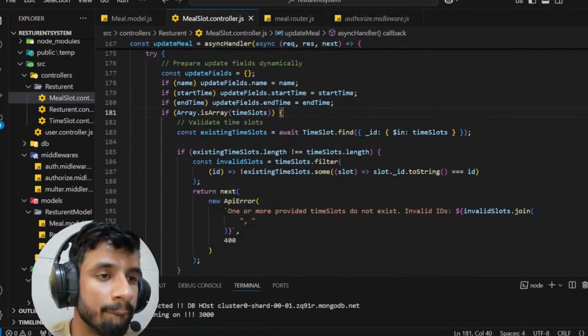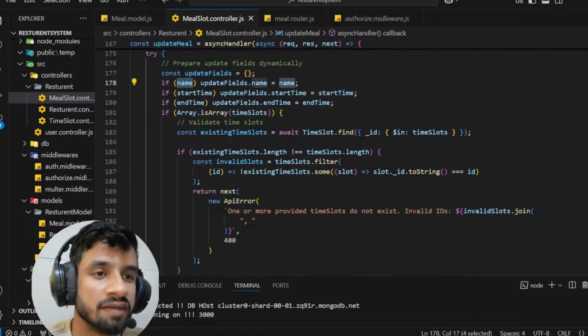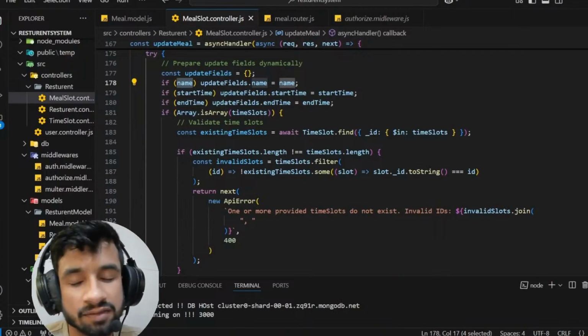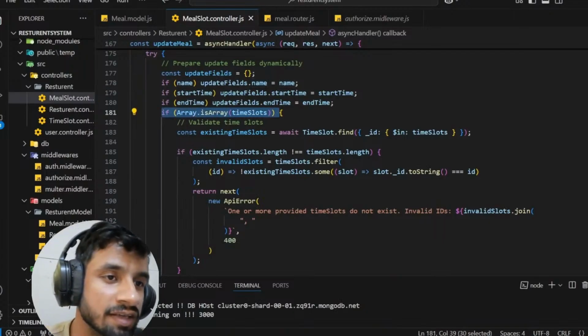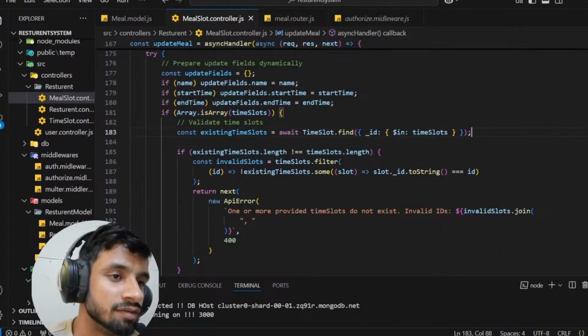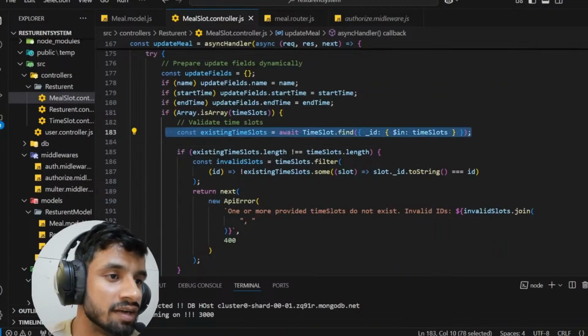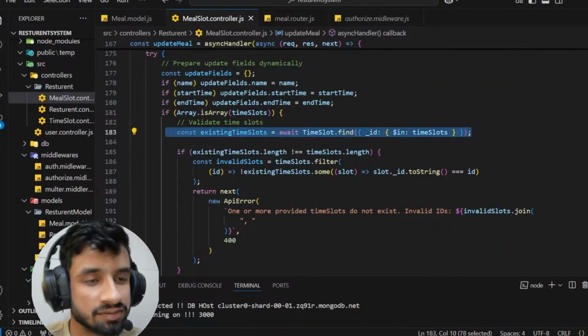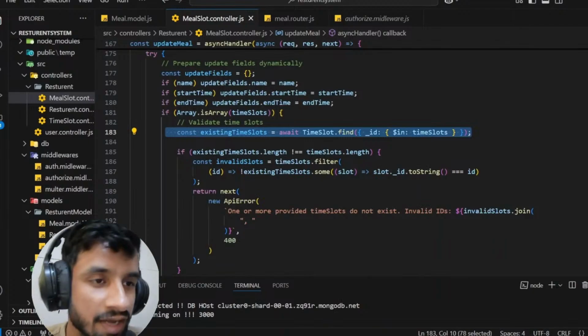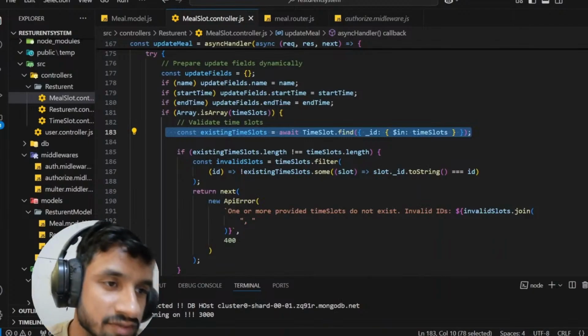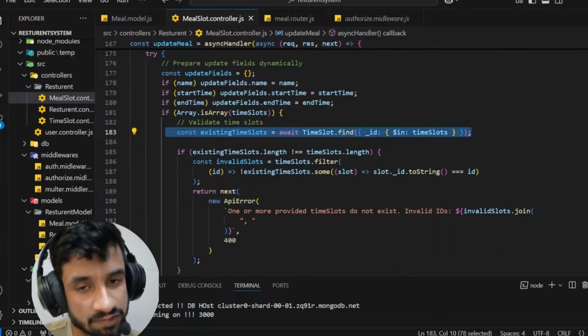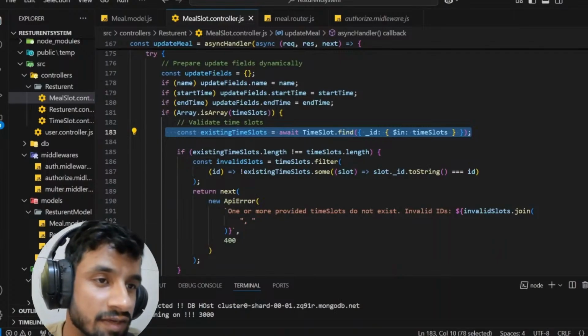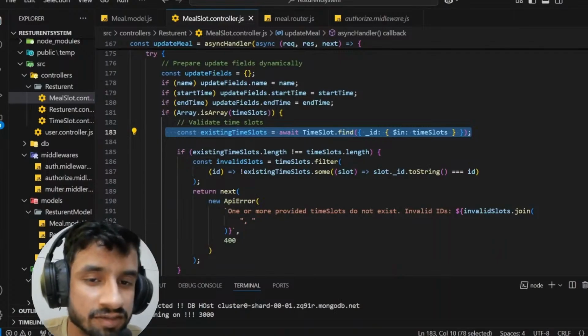If the name is provided, then update. If the name isn't provided, then no need to update. So this is the time slot we are going to use. Time slot find. If we find the time slot, we also need to check which time slots we are going to update, whether they already exist or not.